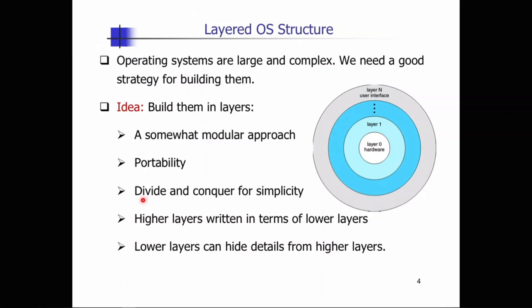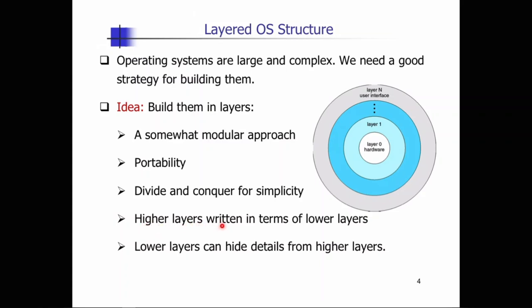And then the basic idea for a layered operating system structure is to be able to divide and conquer. So each layer is simple, but because they have been built on top of each other, we can tackle a complex task as complex as the operating system. And let's talk about the layered approach and some consequences.